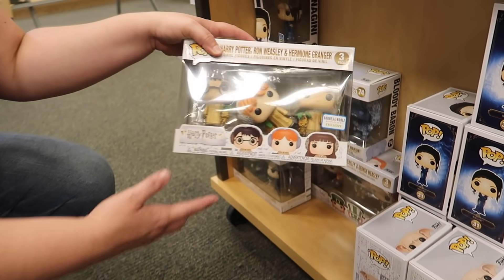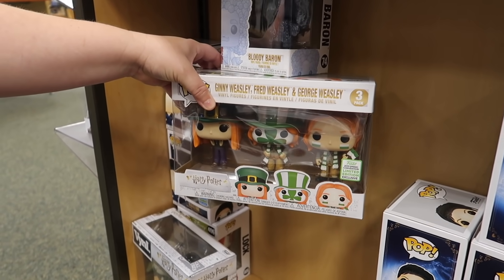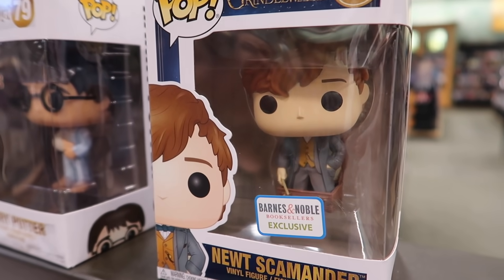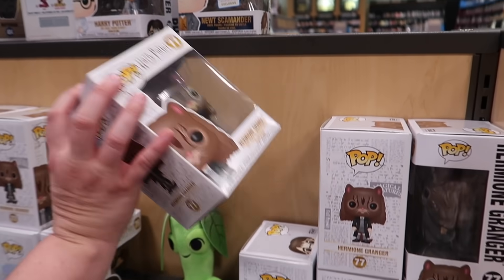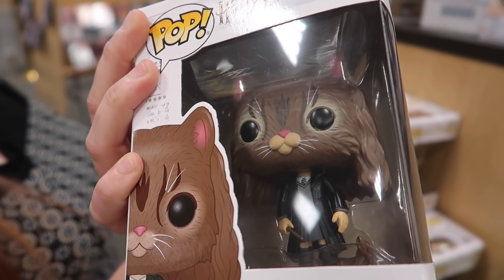They still have this set — and this one's even neater I think. Quidditch World Cup set, that's awesome. This one is very cool — the Newt Scamander coming out of the case exclusive. I love him. And this one, I'm on the fence about — I feel like people were really excited about that, and I'm a little disappointed in it. But if you're a Pop Collector, you've got to collect them all.